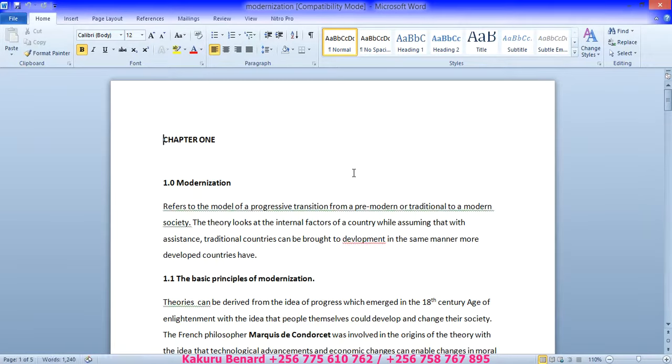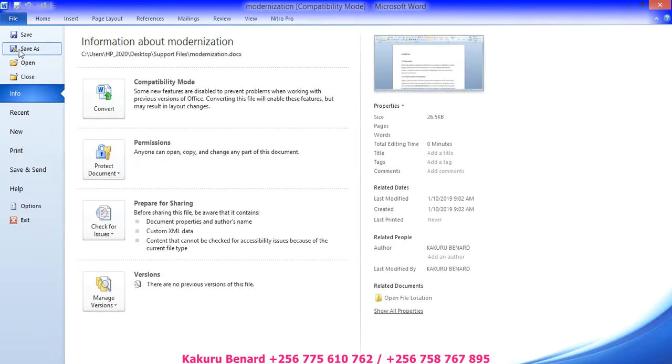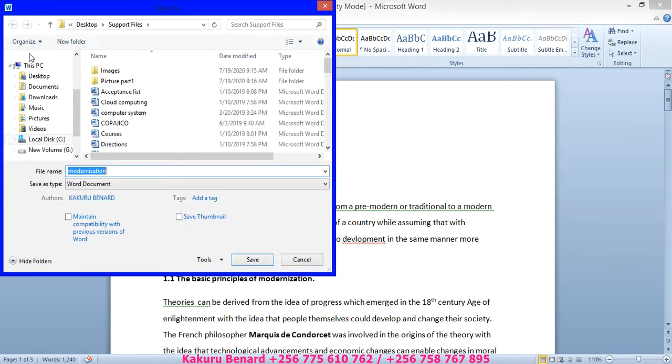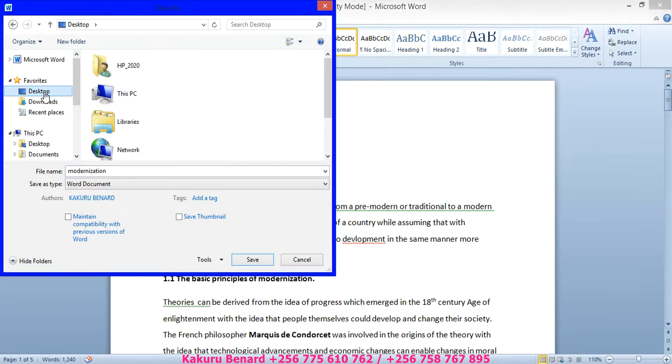We are supposed to save it as our first name. So you go File, Save As, and from Save As, here you scroll upwards and click Desktop. Because our folder is on the desktop, so these are desktop items.